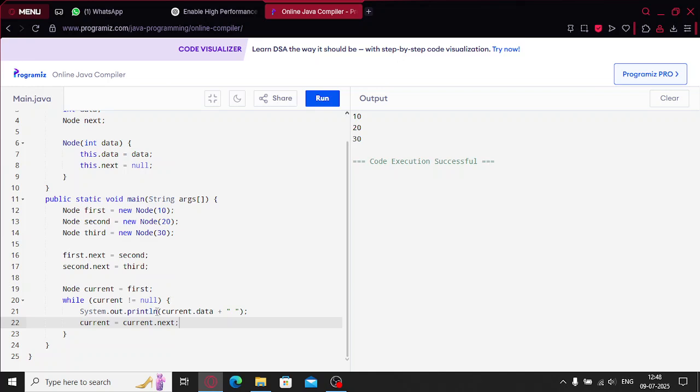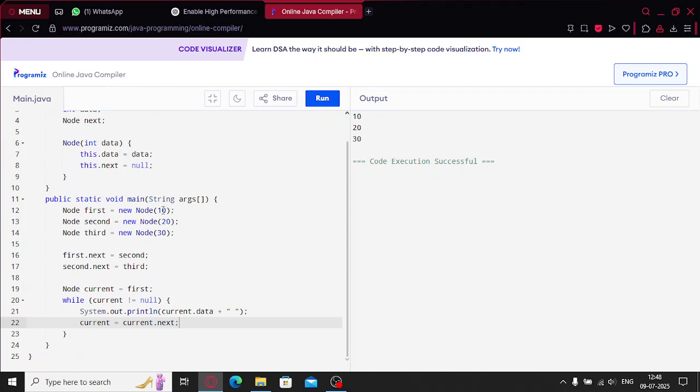system.out.println, which is a print command, and we will be printing current.data plus space. This will simply take the data of your current node and print it, right?